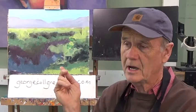This is named Pasture Creek, and I'm working on a 16 by 20. You don't have to go that large, and I'm using oils on canvas. The first part of this painting is block in, and we figure out first where our shapes are going to be, and then we put in value colors. Don't make this complicated, but basically it kind of looks like an abstract painting right now. And that's where we're supposed to be, I think, at this part of the painting.